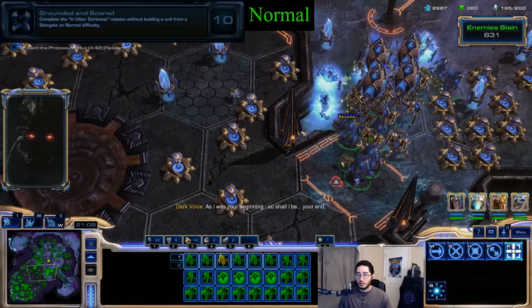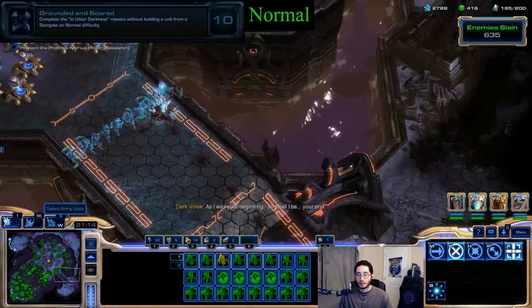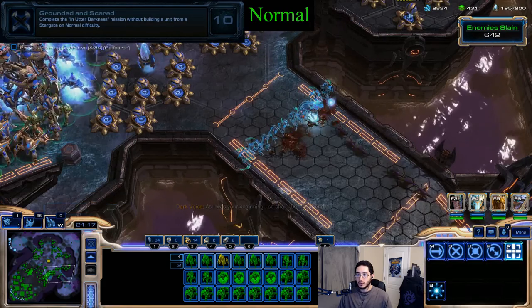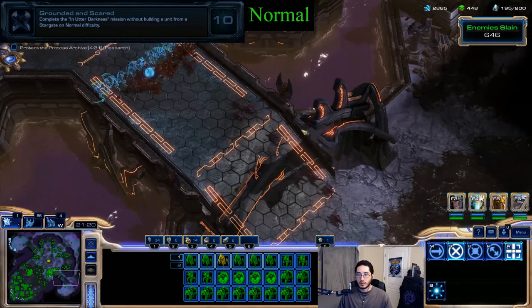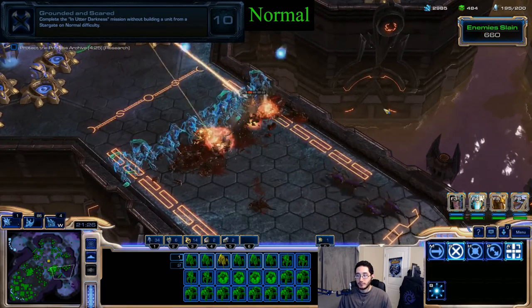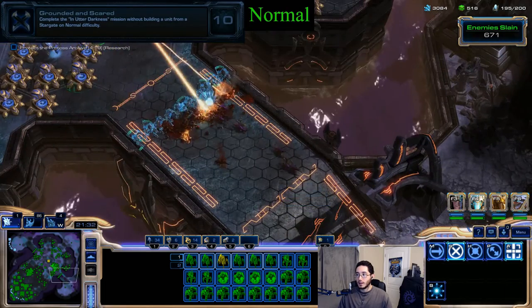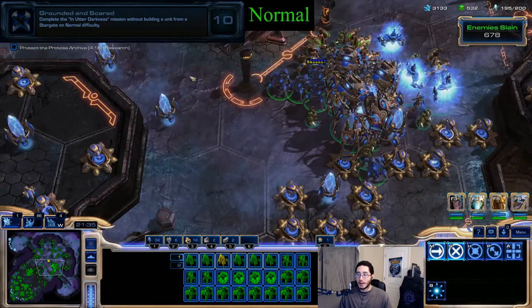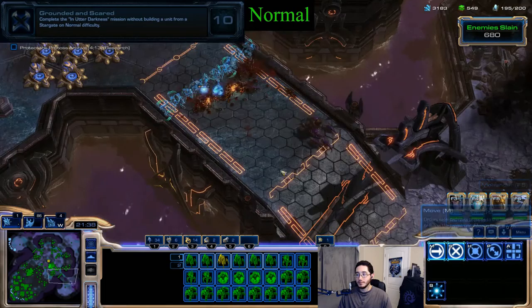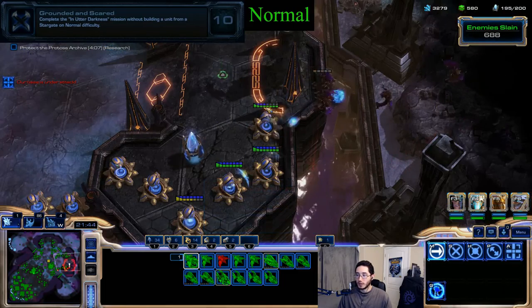More Nidus worms? No. Just a stream of Zerglings. Zerglings versus Dark Templar. Not a concern at all. Mutalisks, though.